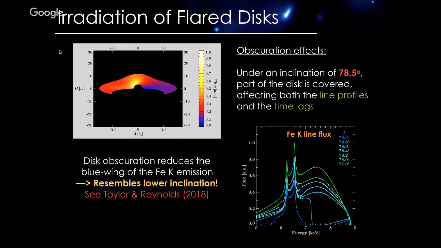So in other words, you can mimic an iron line or a reflection spectrum that looks like the one for low inclination in a system that is in reality highly inclined. This is a possibility that would explain what we're seeing in this system. This is really important, because for the first time we're seeing how much information we can get for a single system. We can now understand much more about the structure, not only of the whole binary, but also the innermost region, in terms of inclination and things like that.